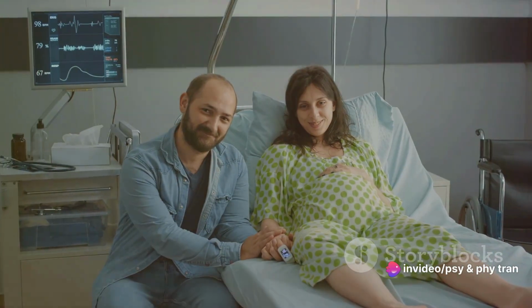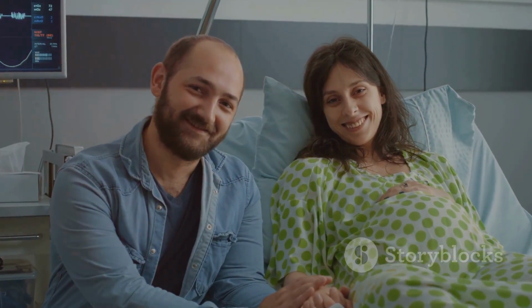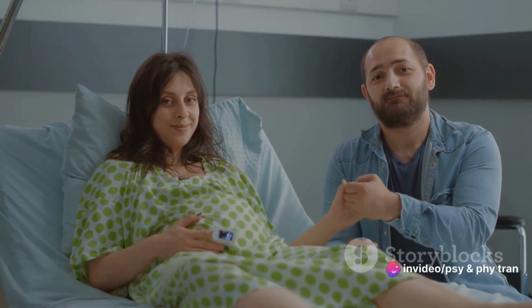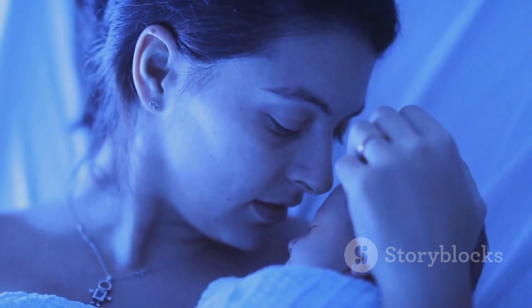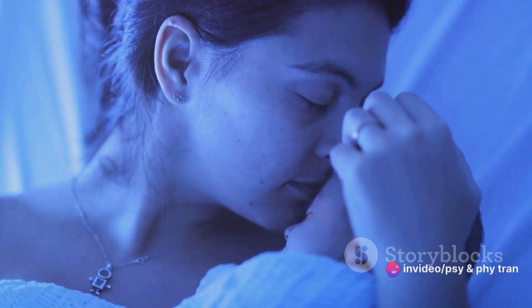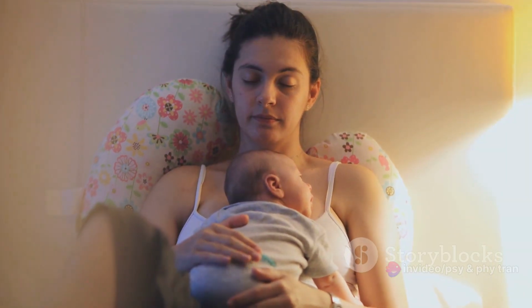Did you know that there are several types of birth procedures available to expecting parents? Let's start with the most common one, natural birth. This method involves minimal medical intervention. Mothers are encouraged to listen to their bodies during labor, moving and changing positions as they see fit. The benefits of this approach include a shorter recovery time and a heightened sense of control during the birthing process. However, it can be physically demanding and potentially painful without the aid of pain relief medication.